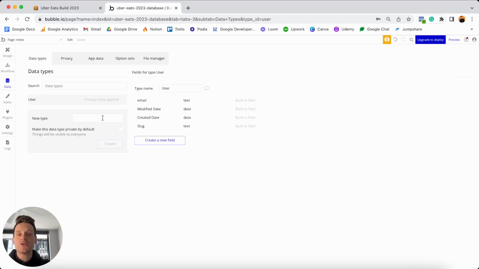And the reason why I do this first is because, as you'll soon see in a moment, there will be some data fields that link to separate data types, so you can share information between different data. And don't worry, I'm going to be sure to explain that once we get to that point. But before we do that, we're going to need to add in all of our different data types.